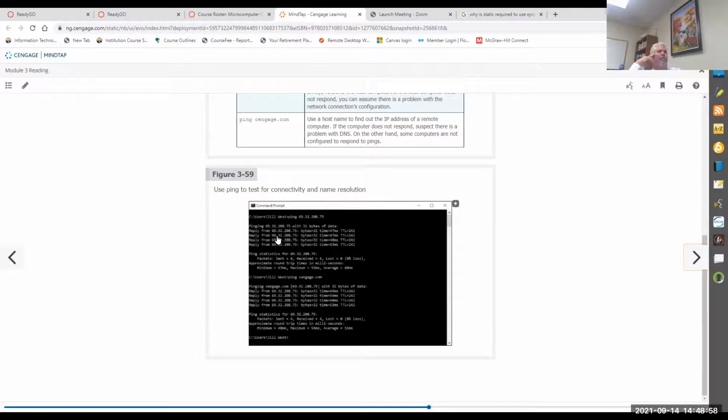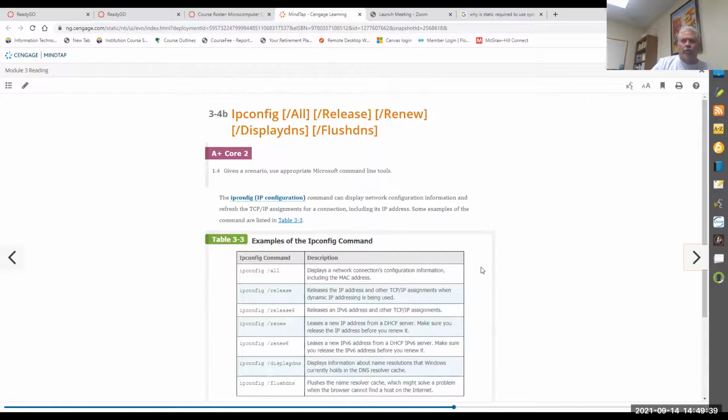So it would be like me yelling out somebody's phone number. I'll get a response. I yell out their phone number again, they get a response. Do it again. That response, how long it takes to get that response, gives me an idea of the efficiency of the network, how good is the connection, how much traffic's on it. Does it connect? Do I even get a response? What if I don't get any response? Does that mean the other end is not connected, or is it an issue at my end? It's all little things that I need to do to try to go through and troubleshoot these systems.